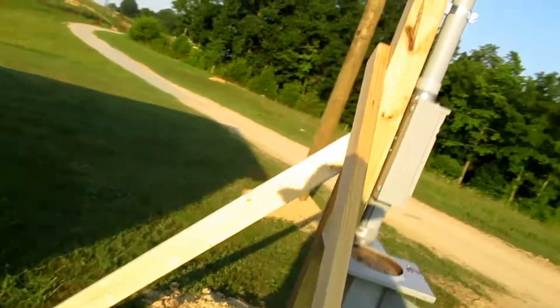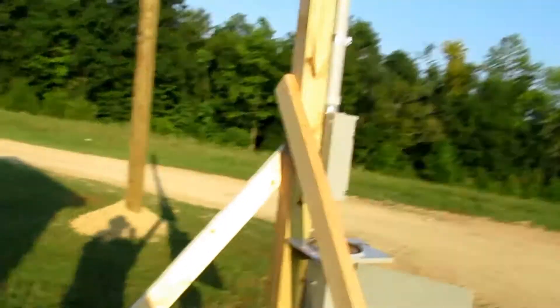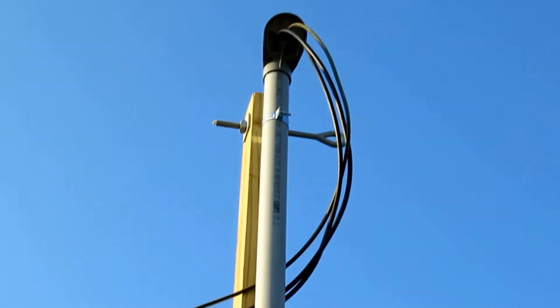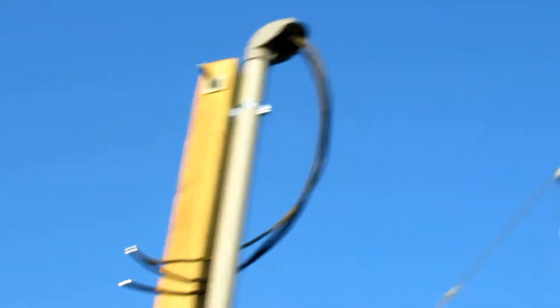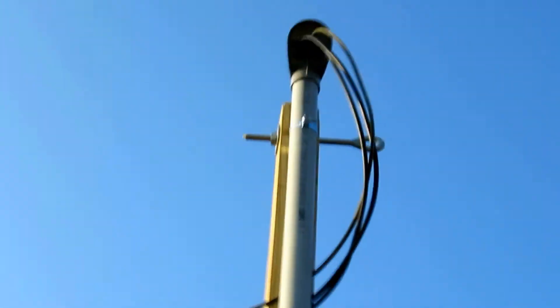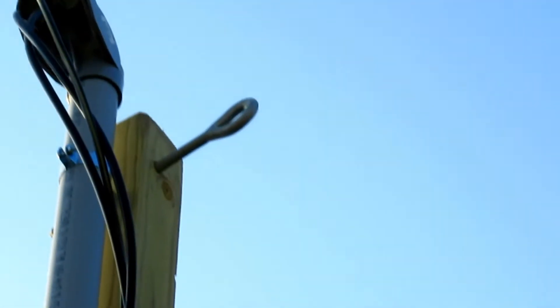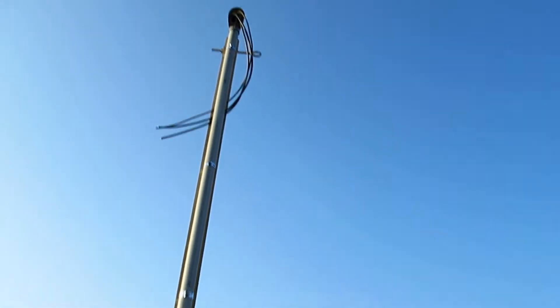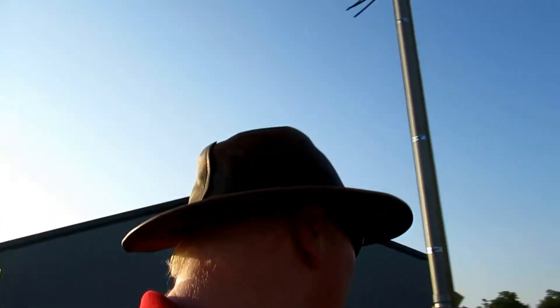You can also see that I've got some additional bracing here. The post must be guyed, and it's always good to have a little bit of extra support to make sure it does not collapse. Starting from the weather head up top — this is why you want to assemble these sometimes offsite and then set them up — it must extend above where the utility is going to connect onto it. You can also see here the eye bolt that runs through the 4x4 post. That is to give the utility company something to tie the cable onto, to help support the electric lines.